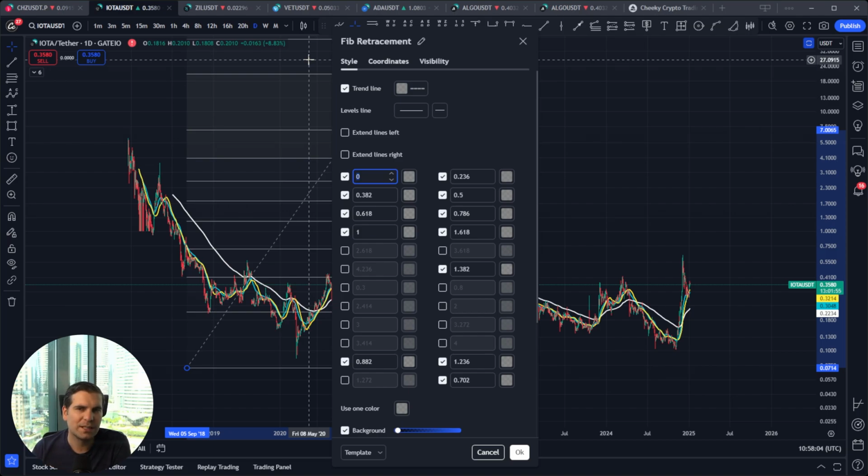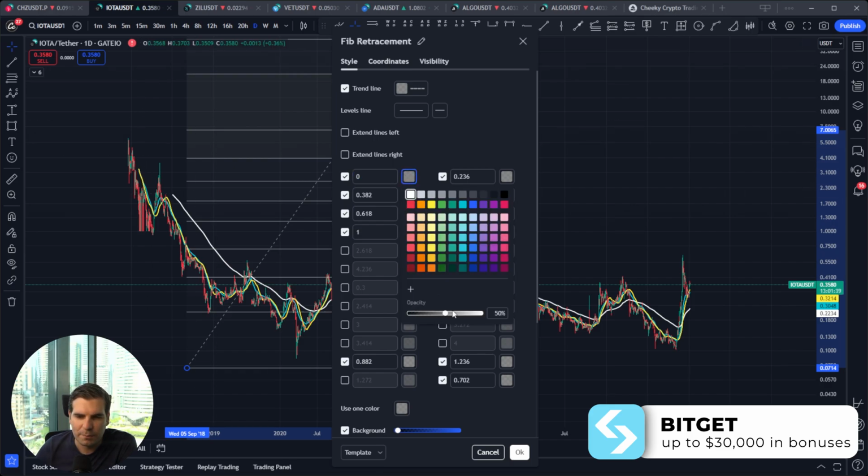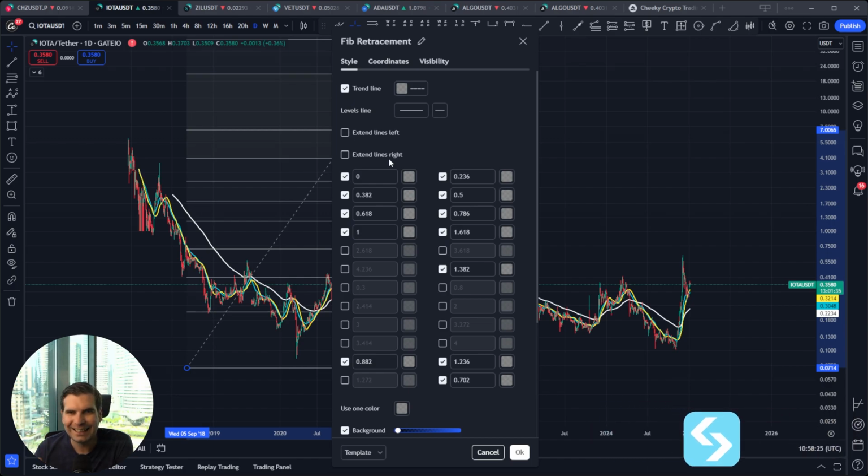The first thing that we need to address is that if you're brand new to it and you're just drawing it on, it's going to be very colorful. You're going to have reds, greens, yellows, and various other things going on, right? I've removed all the colors and just replaced it all with white. I do that by clicking into this little area here, choosing the color, choosing the opacity, and all that kind of stuff. Now I do that because I need to be able to clearly see what's going on.